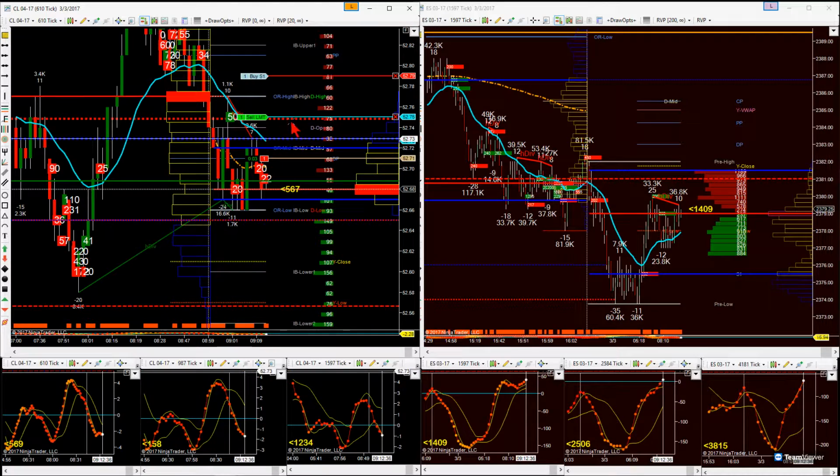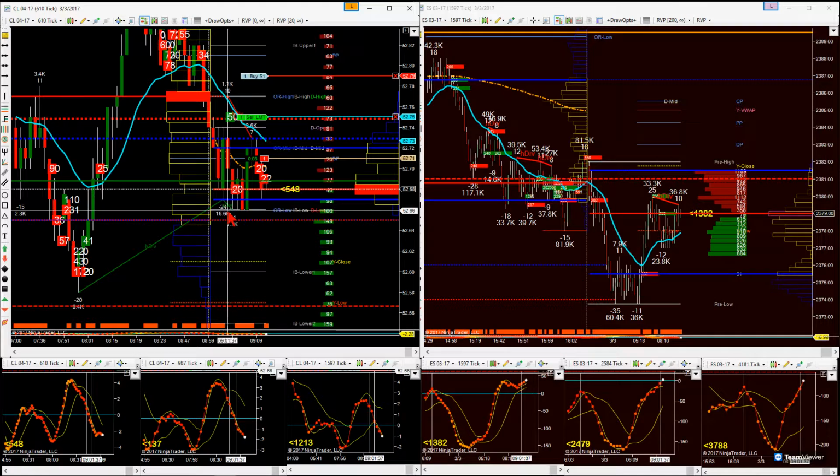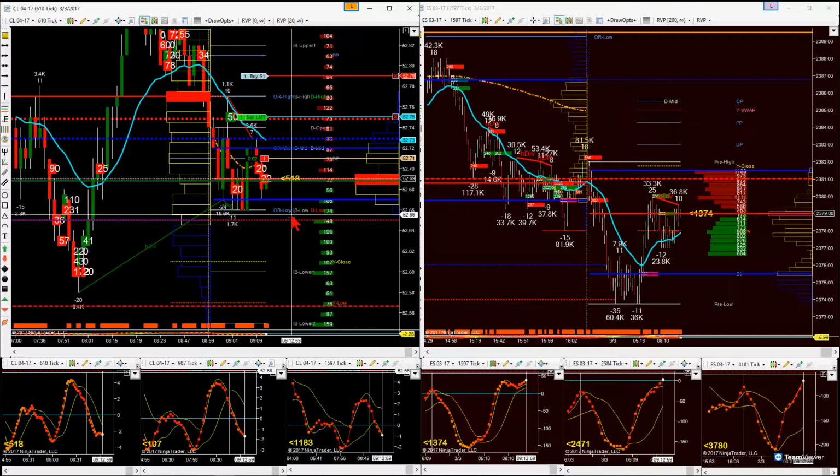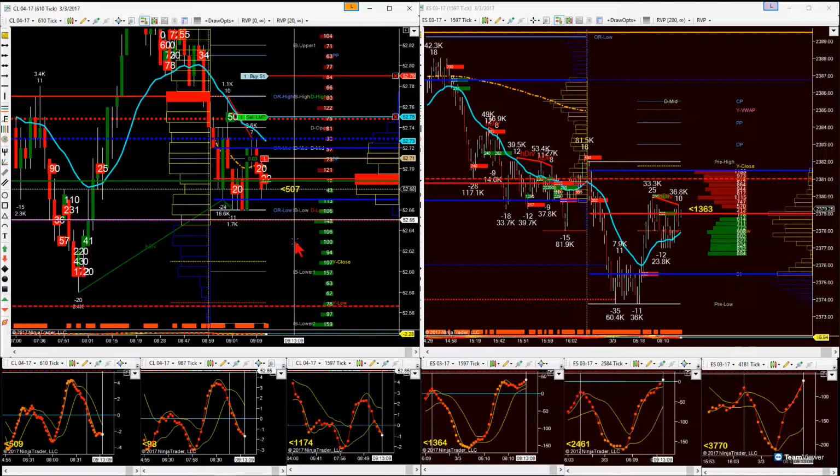I would have loved it in this initial push up, but I'd really like us not to get back above this micro double top here, value area low of yesterday. I'd really like us to just start putting some weight down, letting some sellers step in. I would believe that if we cross the low of day right now, you're going to have some orders resting below here saying that if we break below, other people want to go short, and you might see a large order tick off, like a 20 or 30 order, and that could potentially give you a little bit of an extra boost to the downside.